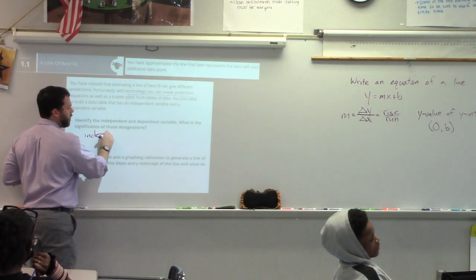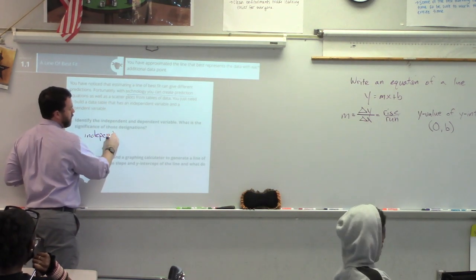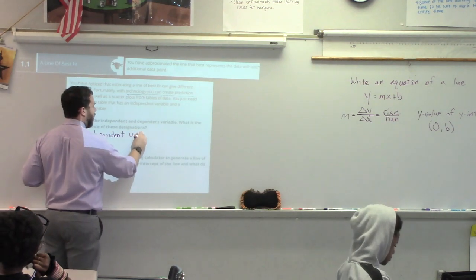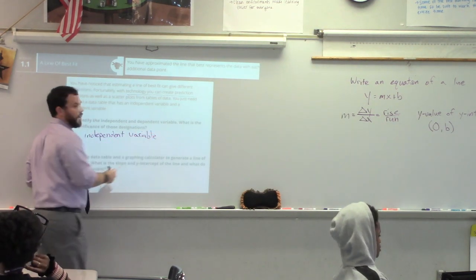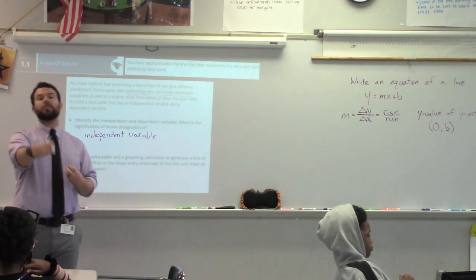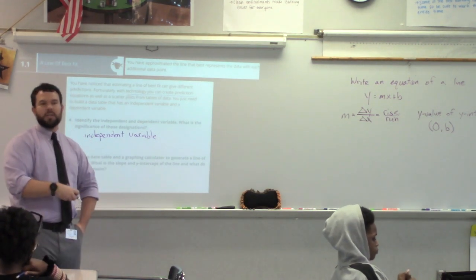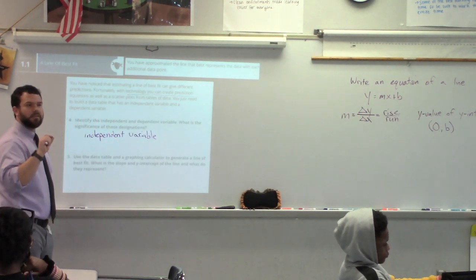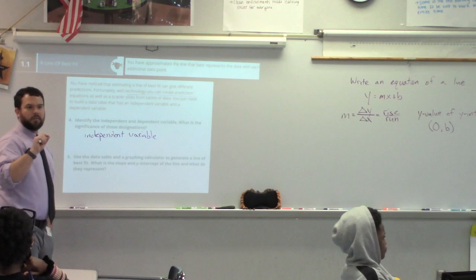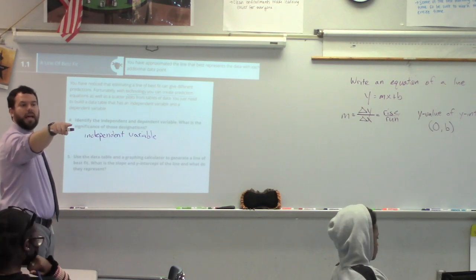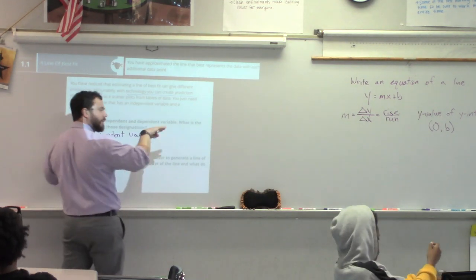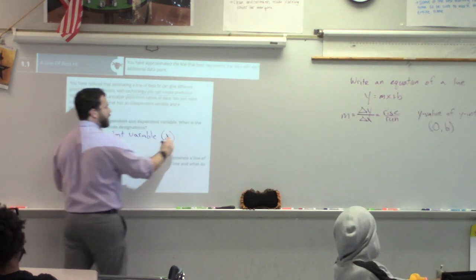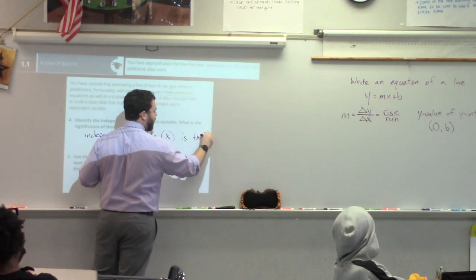Yes, but I think I heard someone say it in the back over here. At the yogurt shop. Is it at the yogurt shop? It's outside, right? Because it's not what the temperature is inside the yogurt shop. You go to that yogurt shop because of how hot it is, right? So the independent variable, what letter do we usually use for independent? X. Remember, the x-axis is my independent variable axis, right? So x, the independent variable, is the temperature outside.